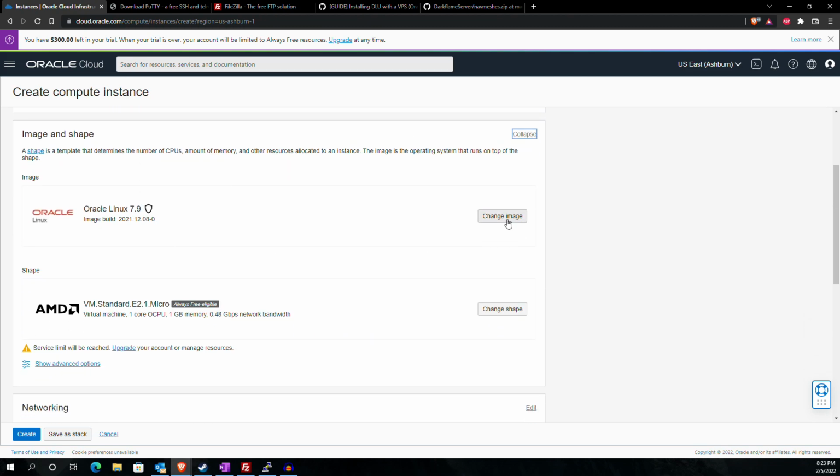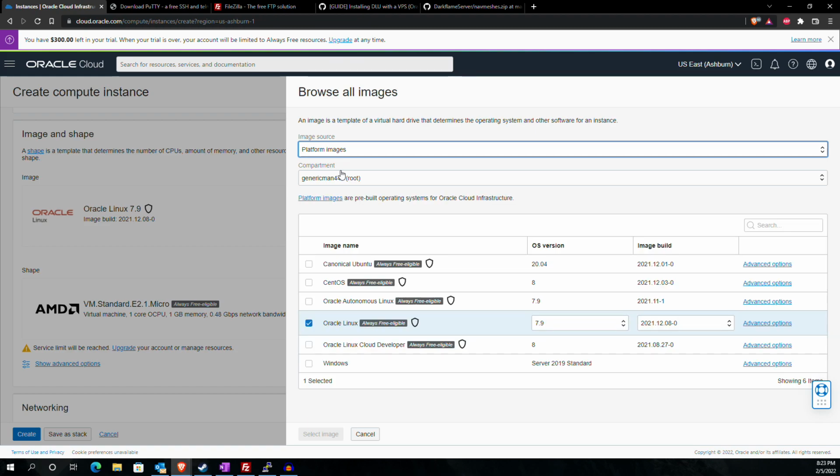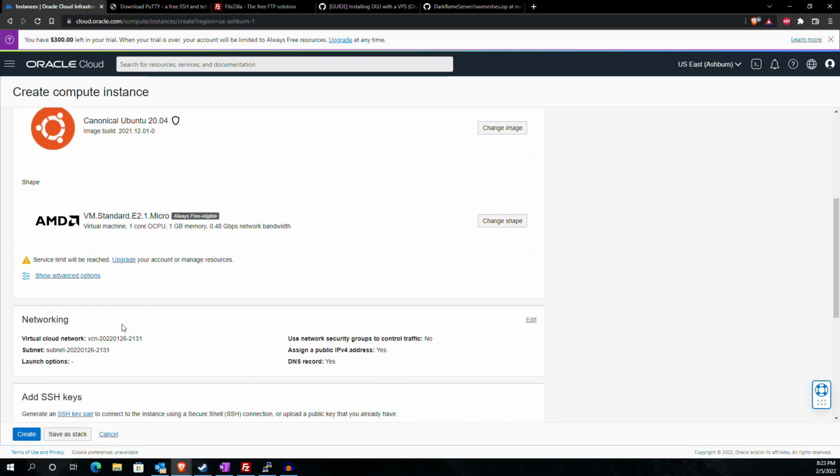So we want to change the version of Linux, because they have their own version, and we don't want to use that. So we're going to click change and then edit, and in here we can see Canonical Ubuntu, and we want to keep it at version 20.04. Then just click select image. And then we can leave this the same. You can check for this little badge that says always free eligible. That way you can know that you will not be charged once you use this.